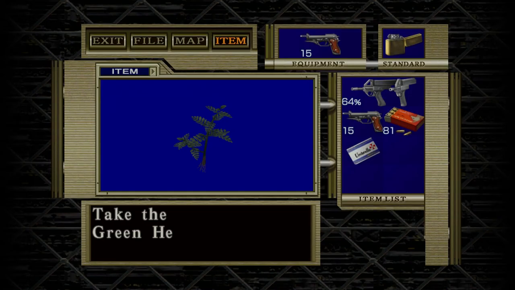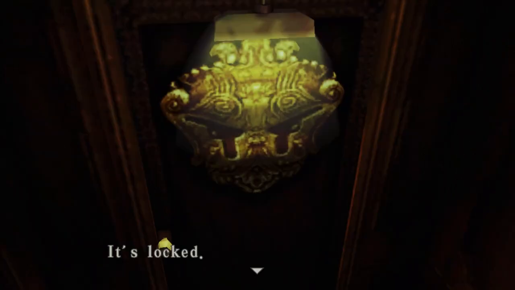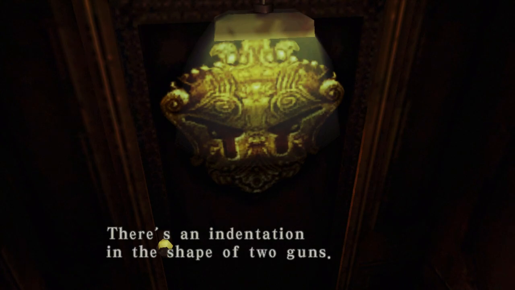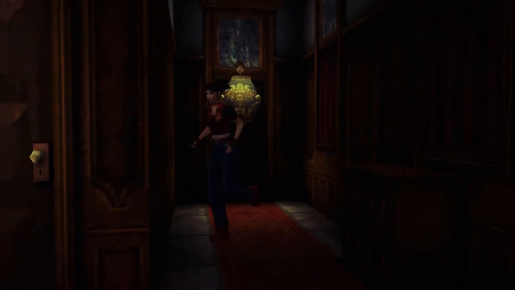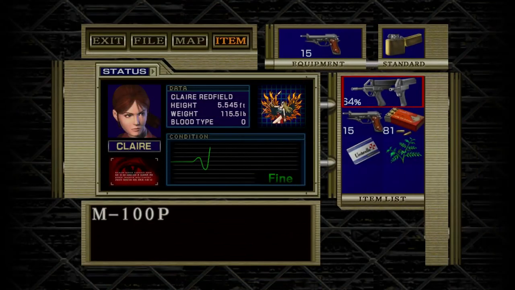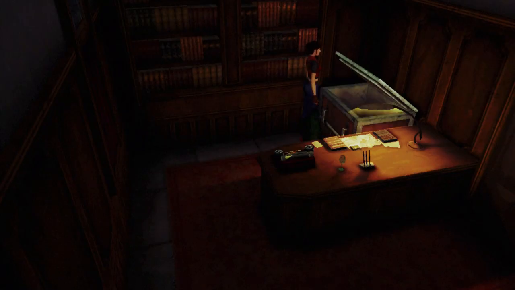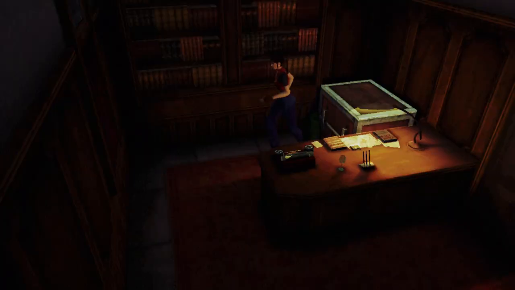There's a green herb right there. I think this door's locked. It's locked. There's an indentation in the shape of two guns. Okay. Do I have to sacrifice my two guns that I have? I'm good on health. I'm just gonna drop this off. Actually, you know what? I'll hold on to it. I can hold on to health.